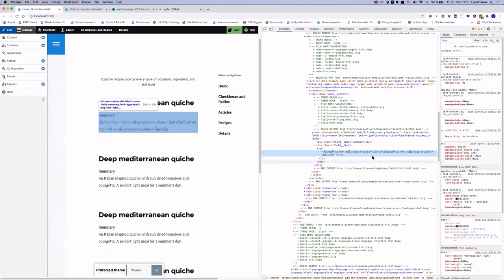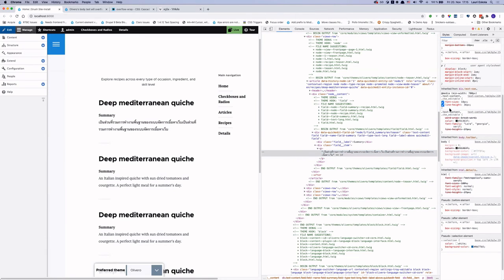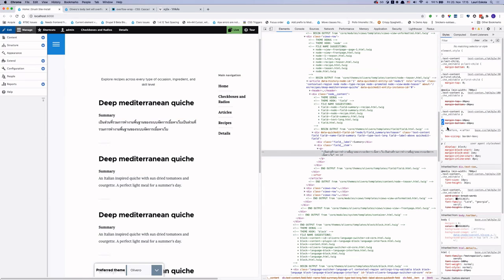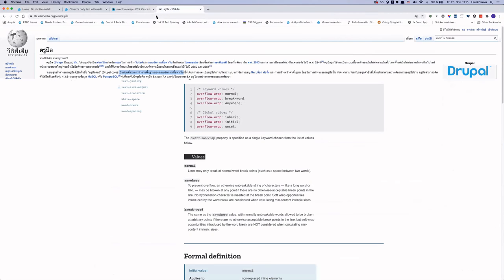So I'm testing with some Thai script right now. Aren't hyphens another CSS attribute, like whether to add hyphens or not?